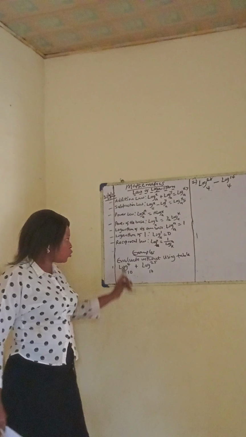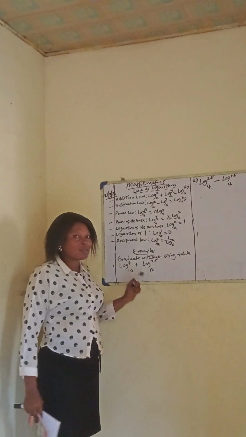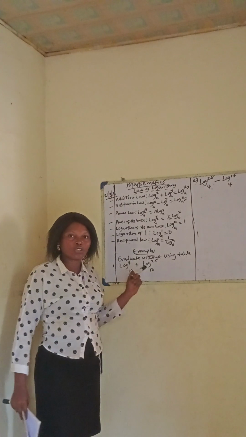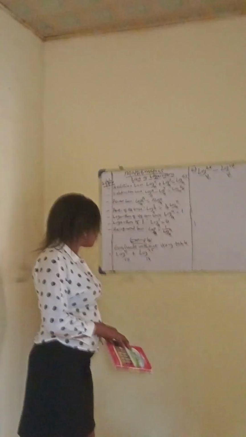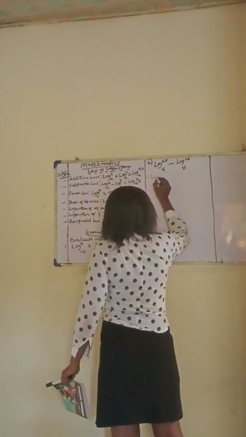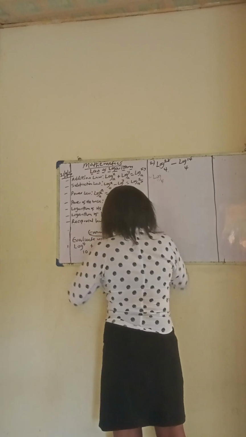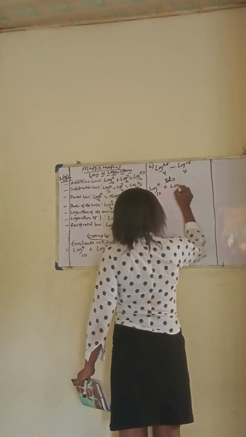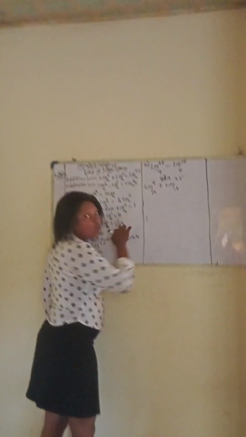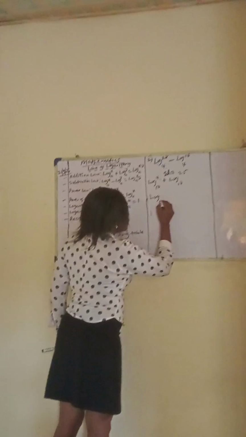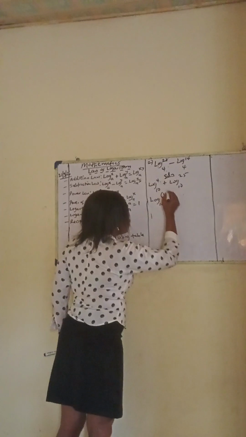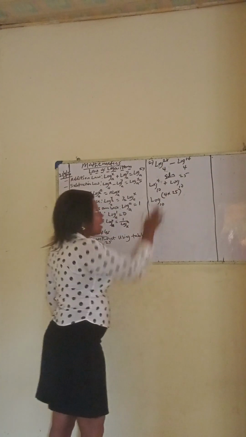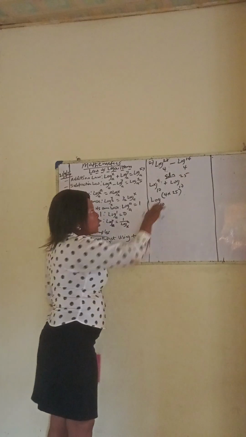So we are going to solve for this now. If you look at this example, this is an example of the addition law. It says we should find log 10 raised to power 4 plus log 10 raised to power 25. So the first thing I'm going to do is write out log 10 raised to power 4 plus log 10 raised to power 25. Then the addition law says that we're going to do what? Times the power. So I'm going to bring my log 10. The power we have is 4 times 25. Addition law means you are timesing the power.